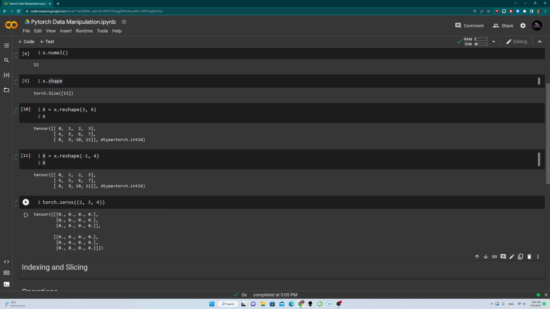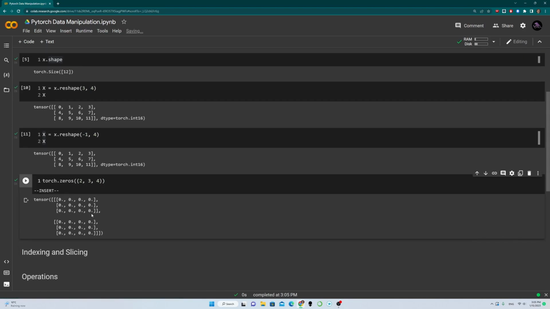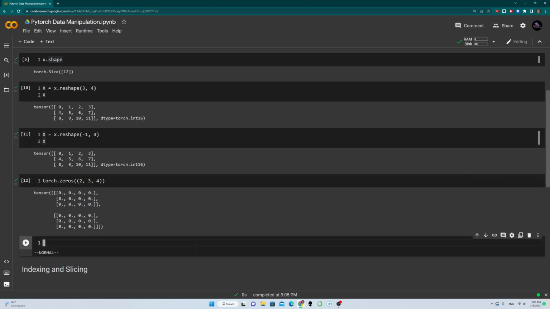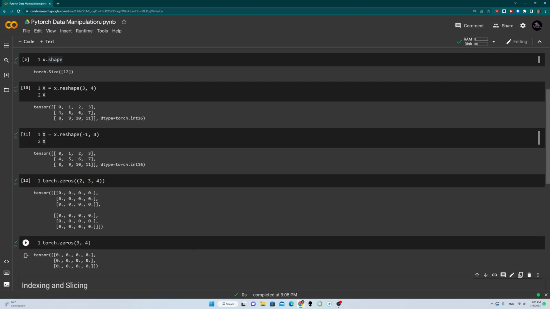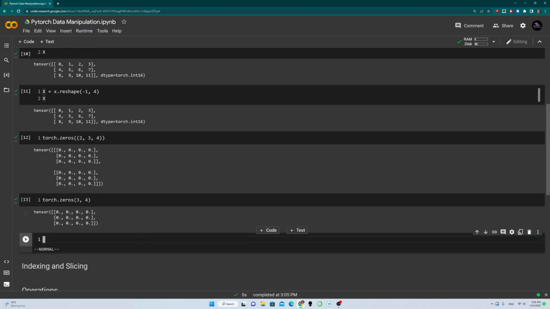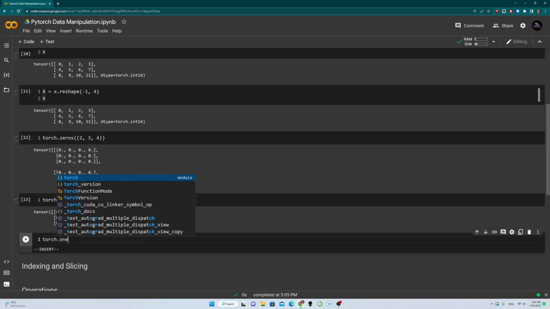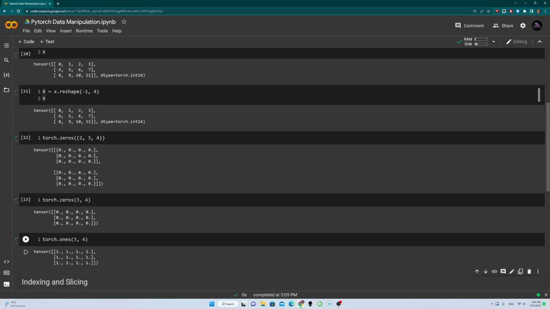This gives me a 3-dimensional tensor here, all initialized with zeros. I can also give another value, torch.zeros 3 by 4. That will also work. Now, what if I want to give it all ones instead of zeros? We can do torch.ones 3 by 4. See, the syntax is very simple and very intuitive, right?